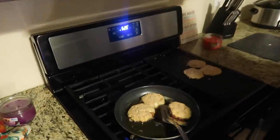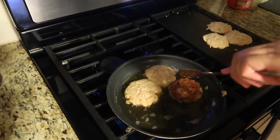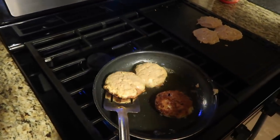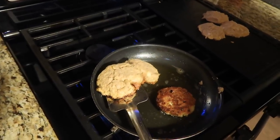So I'm going to go over here and check these. I got into the conversation, and them patties over here burn, y'all. Excuse me. Okay, so we're going to take them and we're going to flip them. What's that? Oh, that's perfect. Thank you, Jesus. Look at that. Over here talking about the Lord watching my salmon patty. And that's how I like them to look.